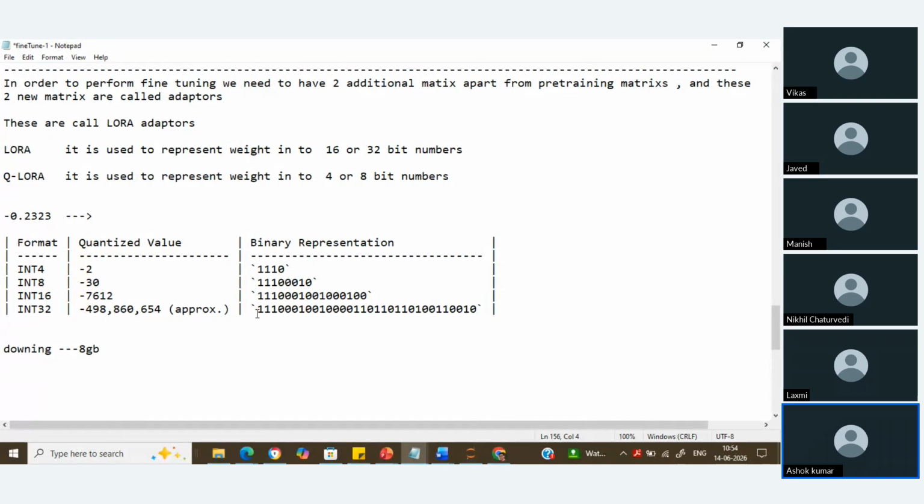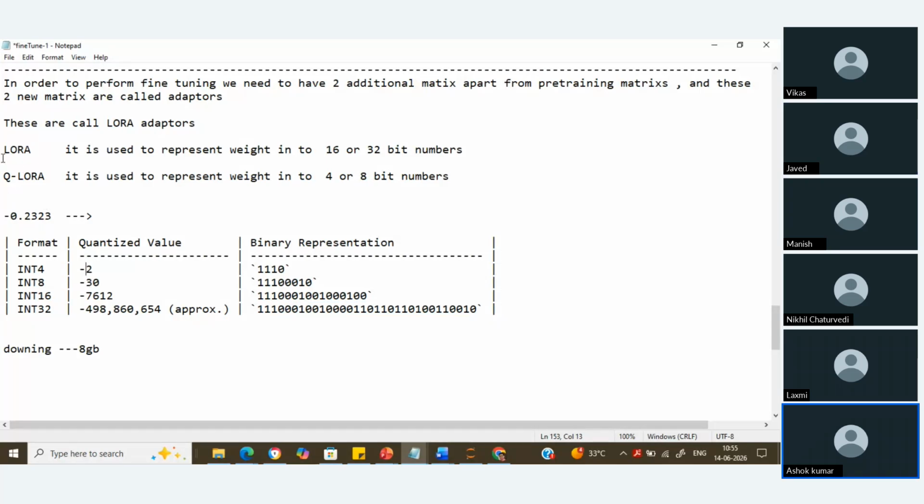And what did you get? If I'm going to store this particular number with respect to this particular weight, it is going to occupy more space. Space, RAM, and everything. And once we download this particular model into memory, definitely the memory will be occupied more, and there is a chance that it will be washed out. More resources will be used.